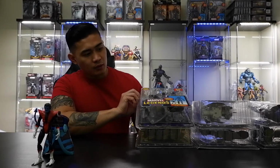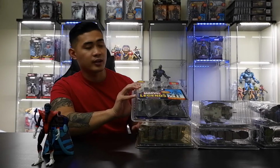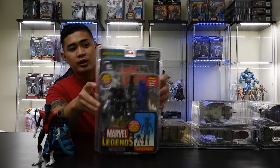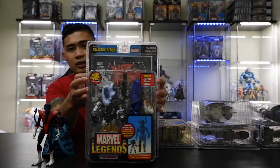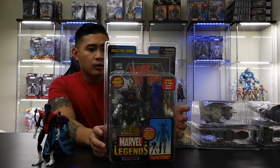So I have Nightcrawler here, which I bought loose and already open with the Build-A-Figure piece, which is the lower torso for Galactus. I know you probably see this down here on my left. Just to get a quick look, the series requires 7 figures and 7 Build-A-Figure pieces to build Galactus. You have Nightcrawler there, and in here you have War Machine, which is one of my favorites, and I think he's one of the pricier ones out of the whole series.